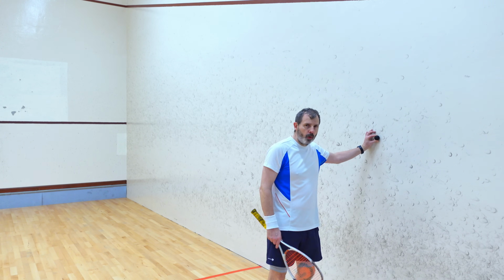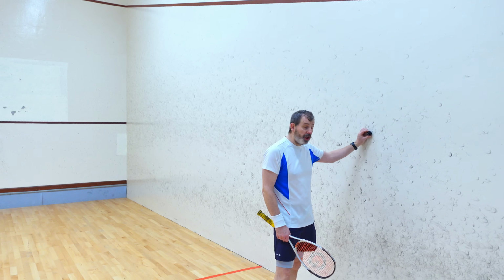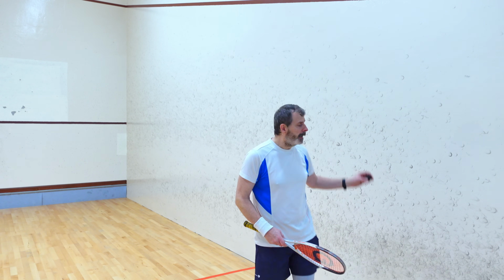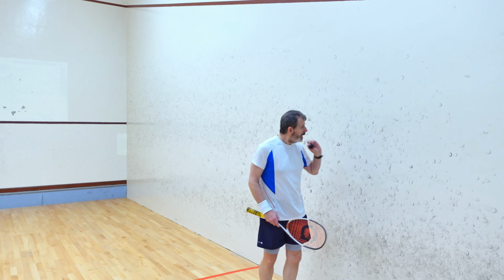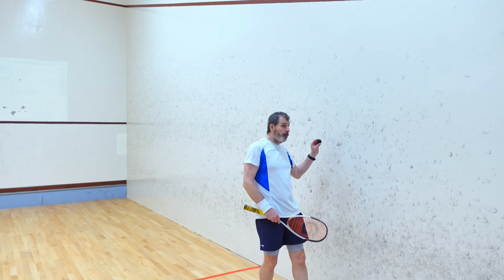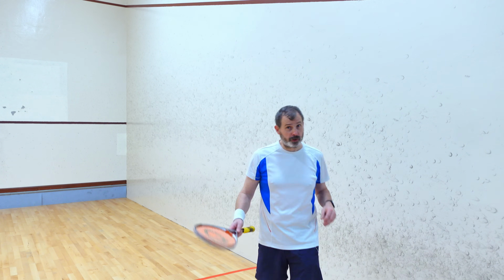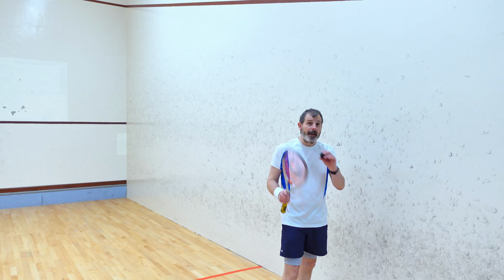When the ball hits the wall, it does a few things. It changes its spin, a little bit, but not much. It changes its speed, and it changes its angle. If it changes its speed, it's probably going to go a little bit lower, but you don't really know exactly by how much, because that depends on the angle. If it hits at a very acute angle, then it's probably going to slow down more than if it just hits at a very obtuse angle. Lots of geometry today.